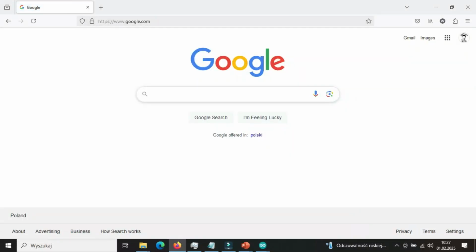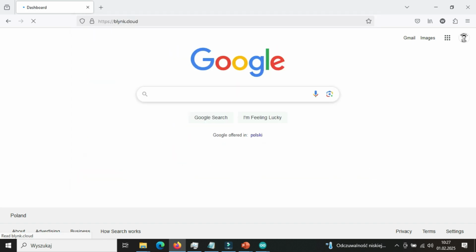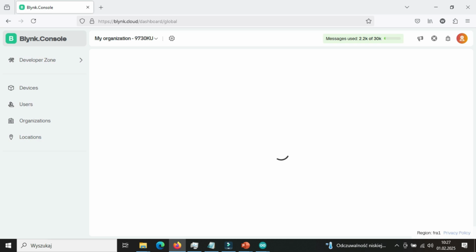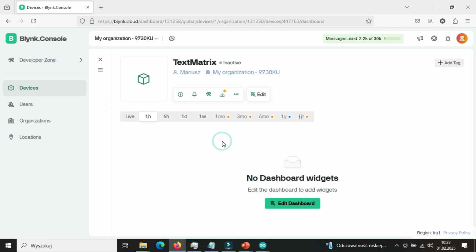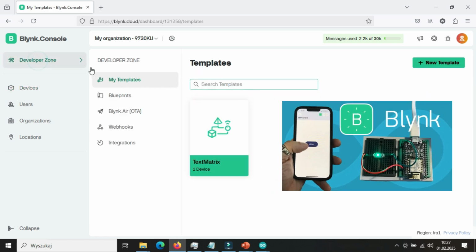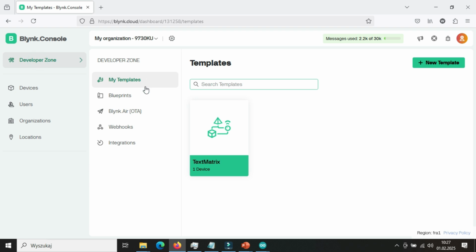Before we look at the design of the mobile app dashboard, we need to first examine the underlying setting in the Blynk cloud. I won't be covering the creation of Blynk template and device in this video, as I have already explained the basics of the Blynk project creation in my previous tutorial. If you're unsure how to do this, be sure to check it out. The initial steps for every Blynk project are the same.